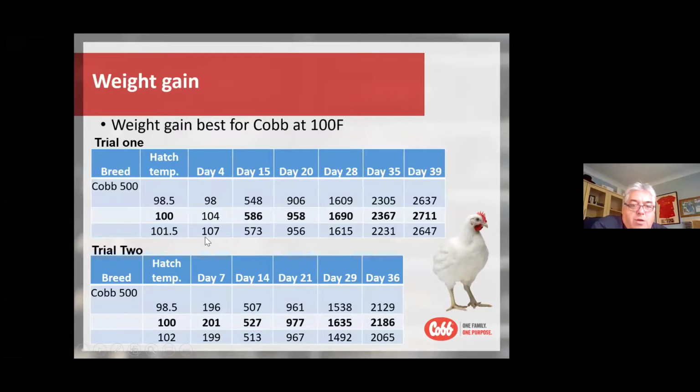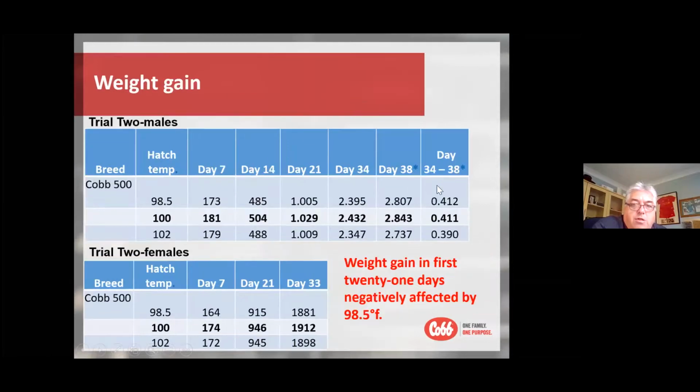What you can see from these charts is that low temperature is negative in the first up to about 21 days. But then what you also can see, especially on this next slide, is that after 21 days, we see that high temperature is negative for growth. It seems as if the organs, the heart and that, is impeded in that the ability for that bird to grow is not the same as ideal conditions.